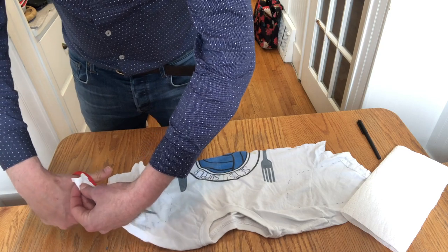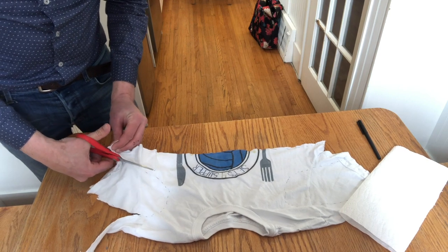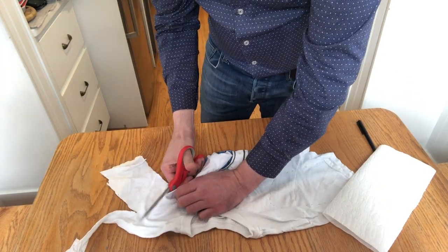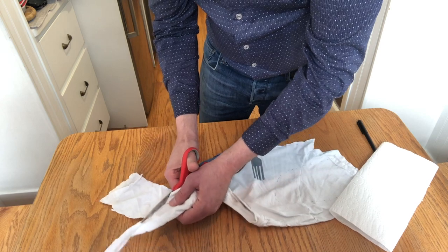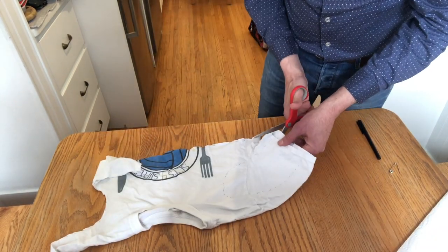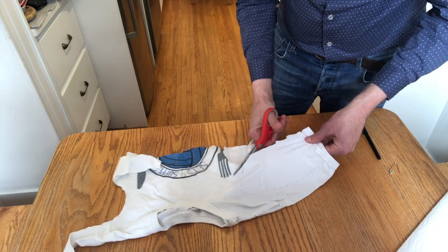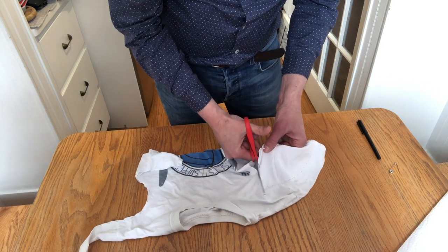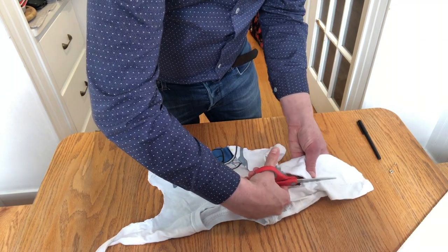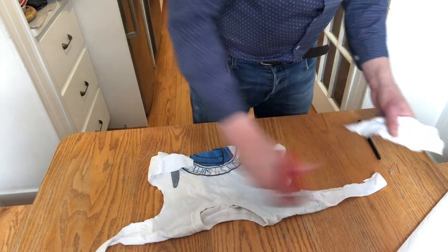That gives you the mask that's the right length, and then we're going to cut into the arms to get the ties that'll tie it behind our head. Just a reminder that the key principles are: you want a piece of cotton cloth and you want paper towel in the middle of it — that'll help reduce the ability of the virus to get through. And remember, this is in addition to, not in replacement of, the other important physical distancing measures: staying at home when out in public, keeping our distance from other folks, not gathering in large groups, not shaking hands.